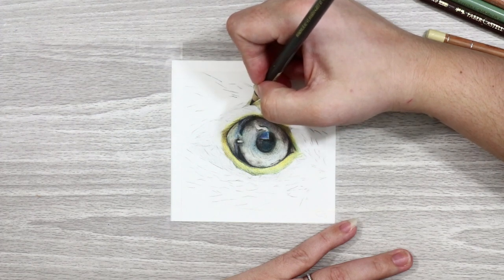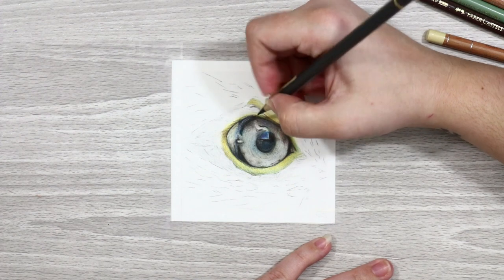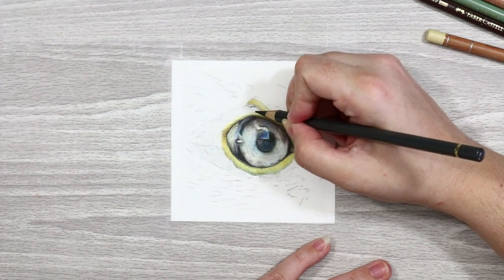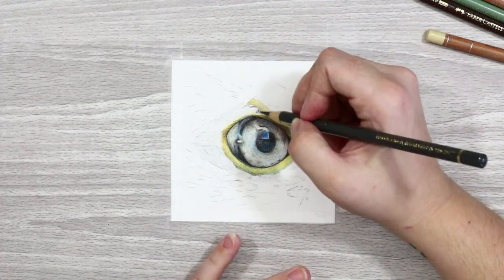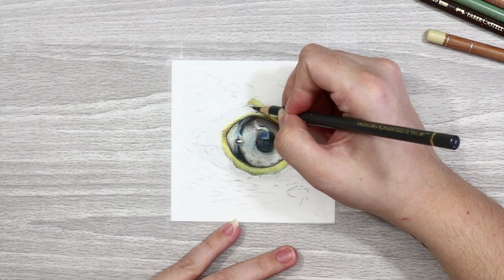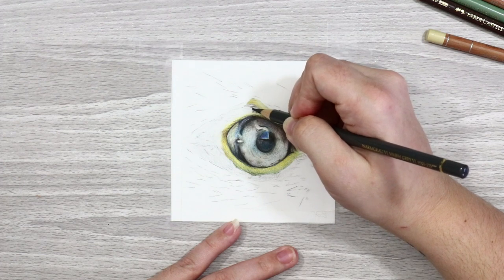And then we're just going to look at the shapes. Most of them are sort of long curved lines, and then you've got some circles and small squares. So that's how you want to analyze this, and then you're just going to fill in the shapes that you see and leave gaps in between the shapes that you can see as well. So I'm just filling in some really tiny little circles. Every now and then you'll see some of the curved lines branch and meet each other and they form certain letters. So this one that I'm looking at here is like an upside down Y. So I'm just adding that in.